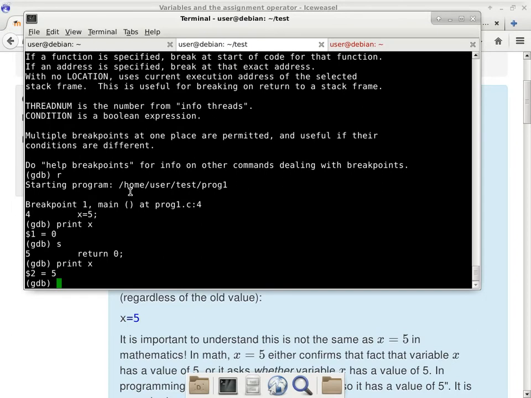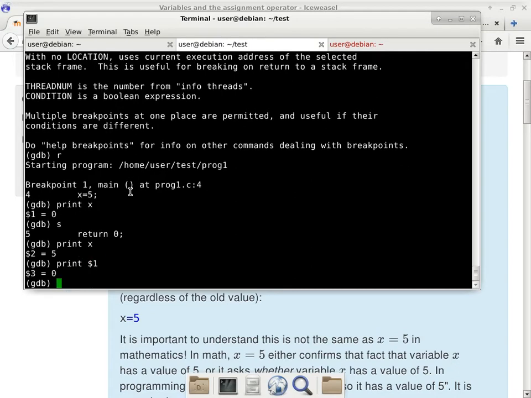Now, some of you may be asking, or may have observed, what is the $1 and the $2? What are those things? The $1 and $2, those are values that are being tracked by the debugger. In other words, later on, if you want to refer to the result of a previous print, you can do that by its number. Let me show you what I mean by that. If you say print $1, it will print back 0 because it is the result of the first print statement. So this is a nice and nifty way for you, so that you don't have to keep track of the values. You can just go back and say, oh, I want the result of that previous operation, and you can grab it.